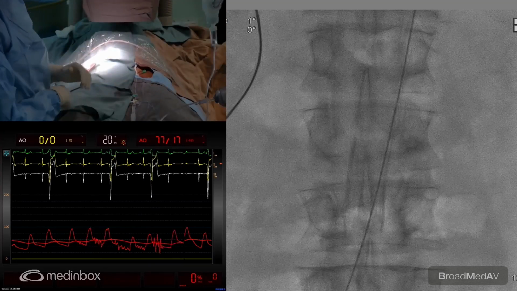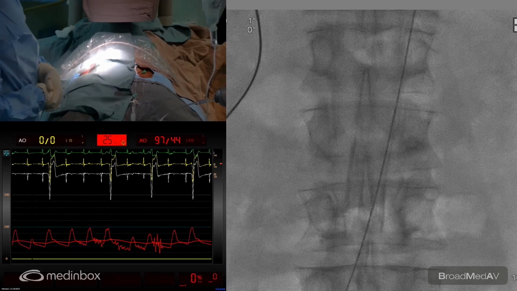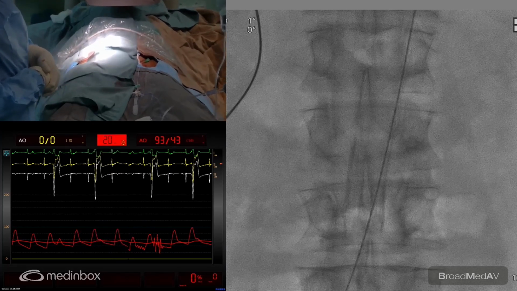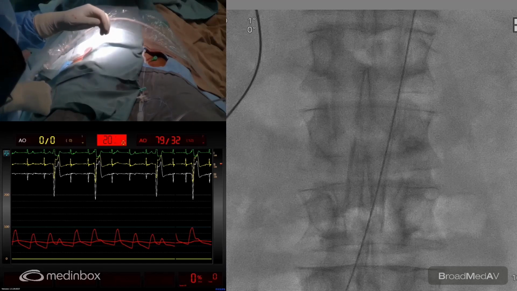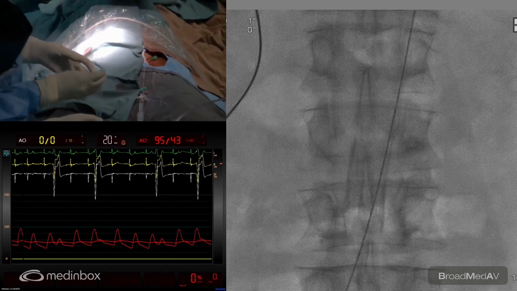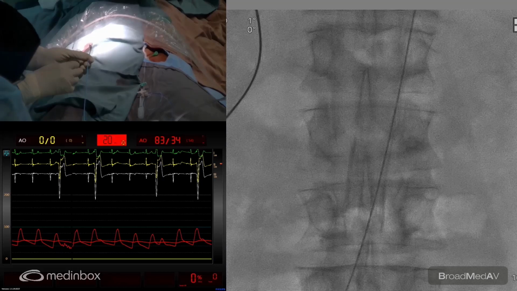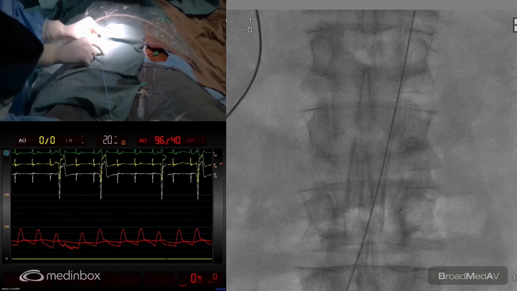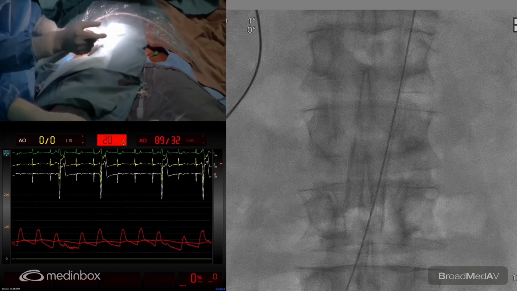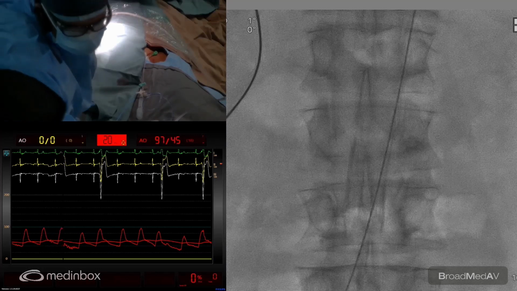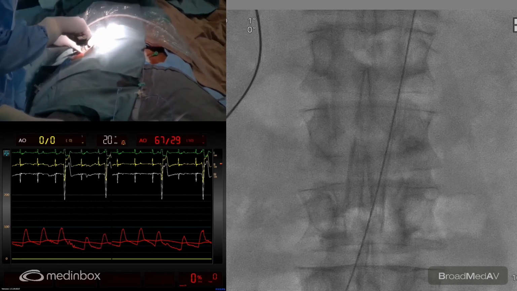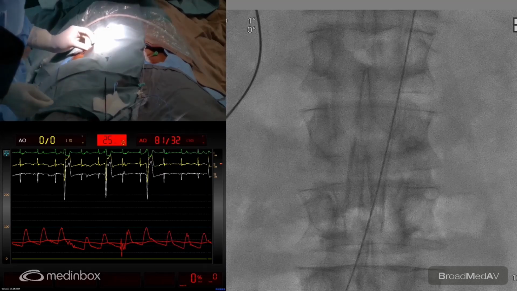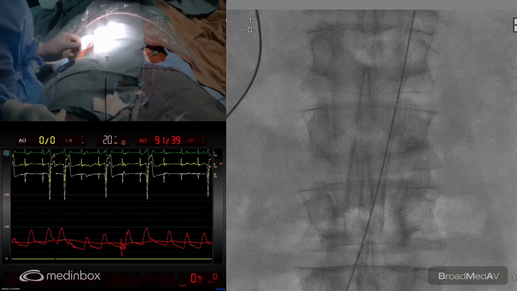Can I have a pigtail catheter, please? 6 French for the left side. And our process now will be to keep the pigtail, do a shoot from the left sided femoral artery. And then we'll predilate. The proglides. Okay. So before that, we're going to put the proglides in. Get the proglides, please. Wire. Give me the Teflon exchange length wire.